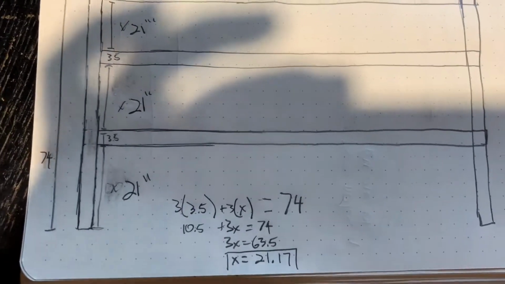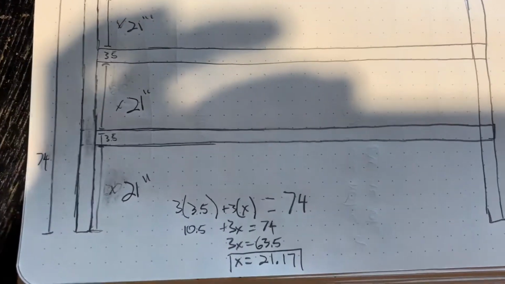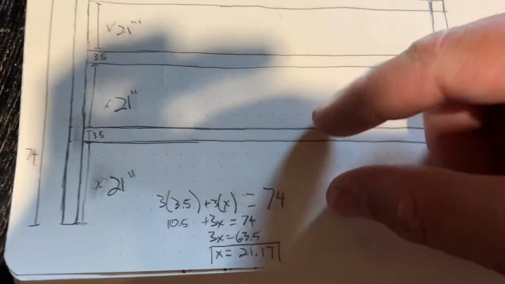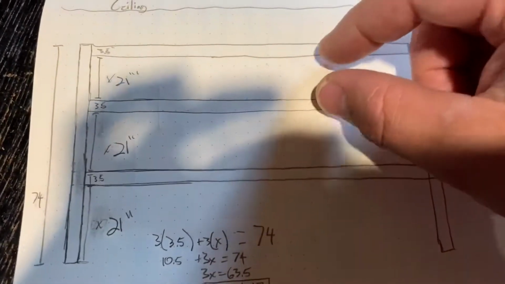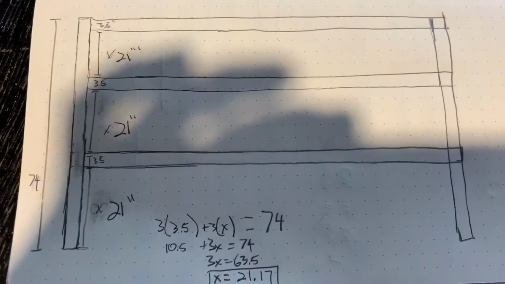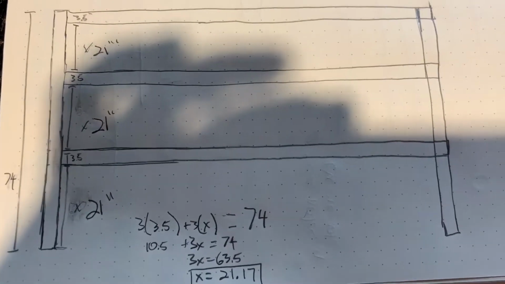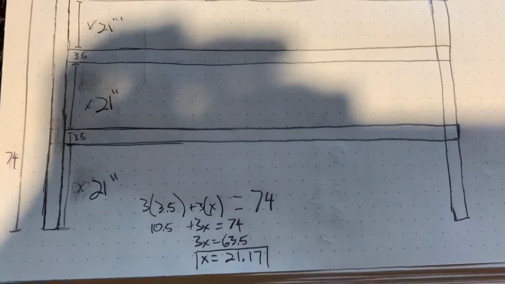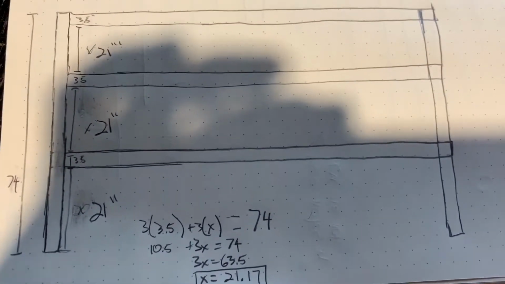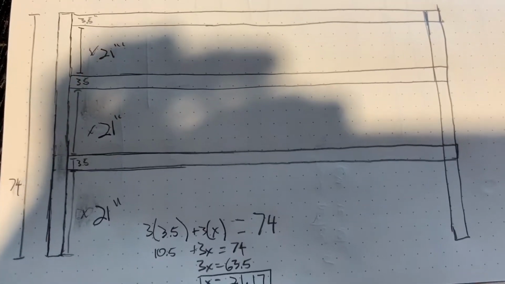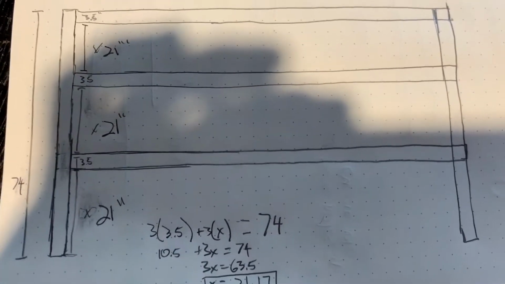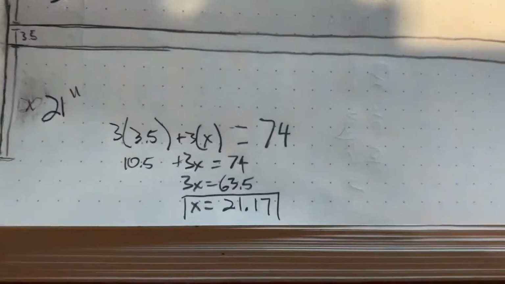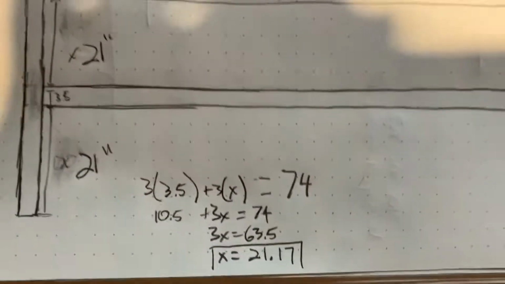The reason I wanted to show you this is because I probably could have figured that out by just guessing and checking, and really this distance doesn't have to be perfectly equal. So as I'm building these, it doesn't have to be perfect, but I just thought that was a quick and easy way. Now I know roughly what I want my gap to be, and that was just with a little bit of algebra. I did that in a matter of 2 minutes.